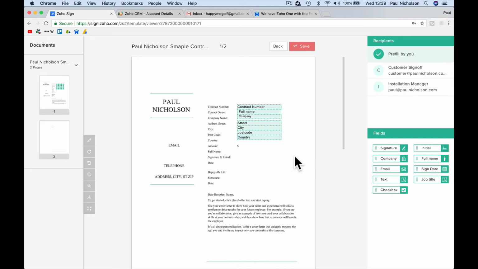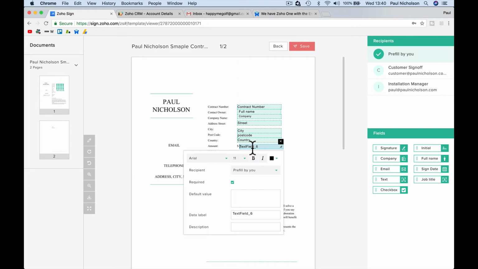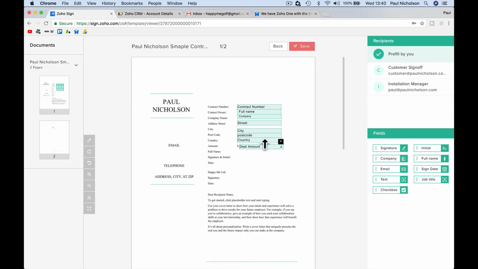Country's a bit further down, isn't it? Yeah. So line them up. You have to line them up better than me, but you'll want to make it, you know, obviously fit. Amount, again, I'm going to put in text, so I want to just put it this side of that $, don't I? It's just a funky deal amount. Well, it might be total in it. So yeah, you might want to grab it one side at a time to get it to fit. You're going to have to play around to squeeze it in there.